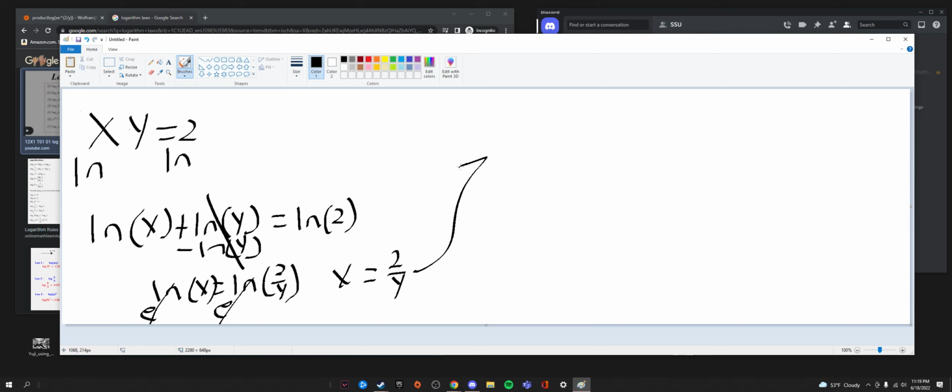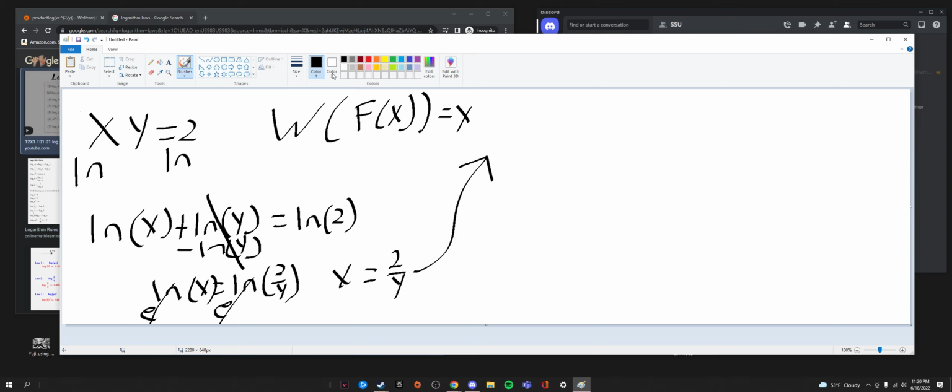Now, I'm just going to write this up here because it's kind of big, but since we have x is equal to 2 over y, I want to use the Lambert W function to solve for what x is. And what that states is that if we have some W of F of x, capital F this time, we just get x, because it's essentially the inverse function of whatever F of x is.